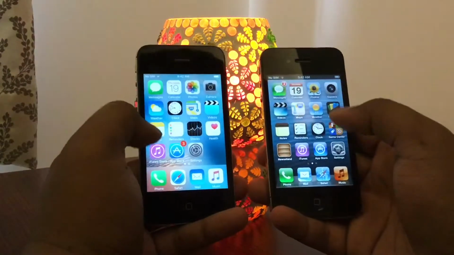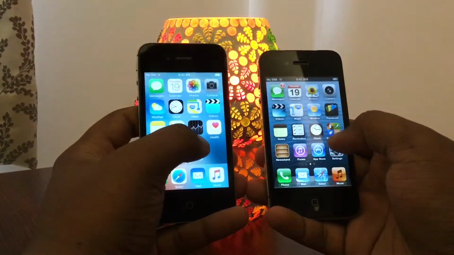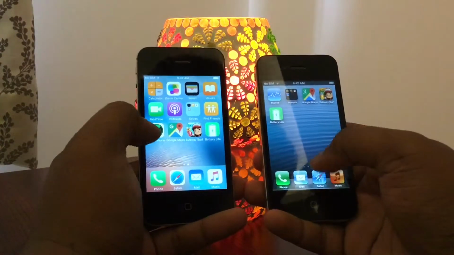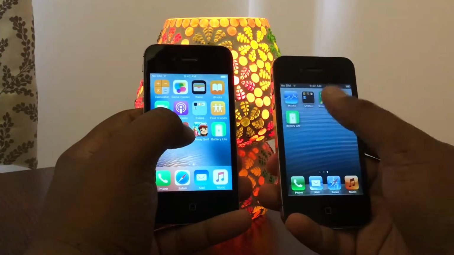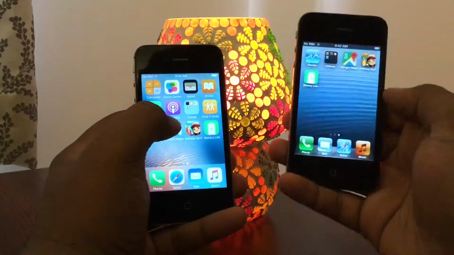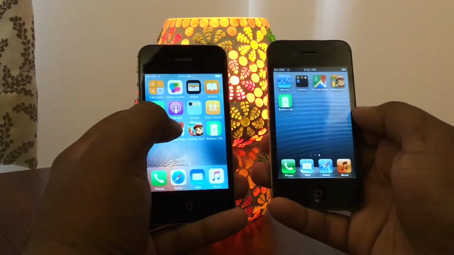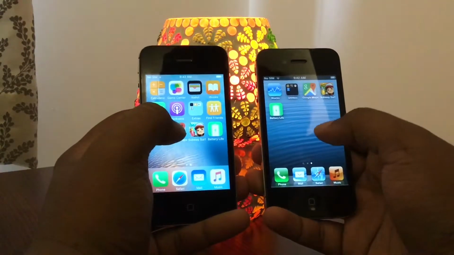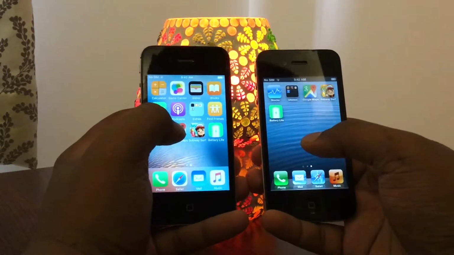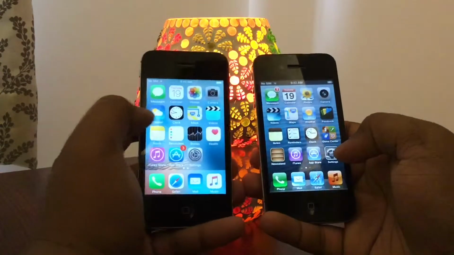And let's get started. We're going to run through a couple of native Apple apps and then move on to third party. The issue with third party, I had a really hard time finding apps which would support iOS 6, so I can't show you any benchmark apps because all of them require a minimum of iOS 8. So let's just work with what we have.